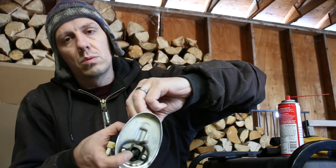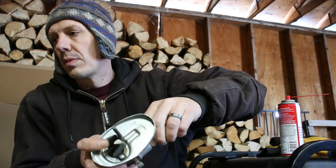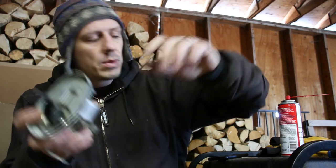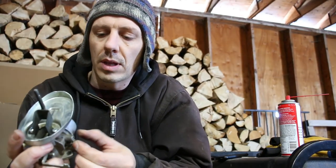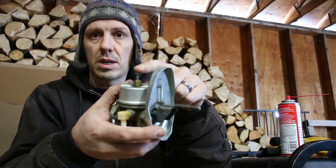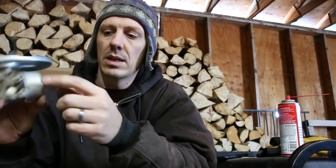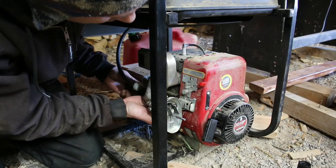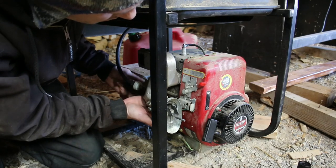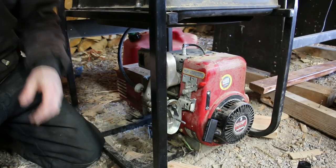We're gonna give this a try and see what happens. The difficult thing is I gotta readjust all of my little pins in here. So they gave me some specifications: hand tighten them and then turn them back. So this bottom one here, 1.5 turns, one on the side, 1 turn. We'll see if that'll get the job done for us. Here goes nothing.